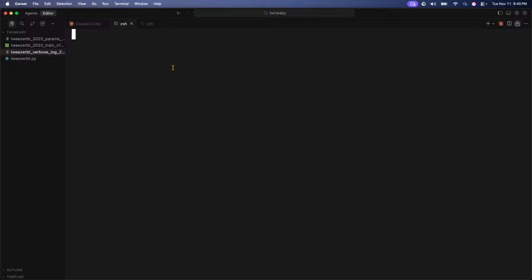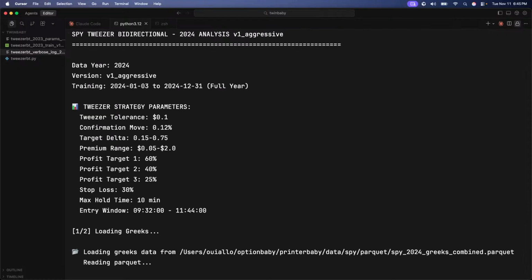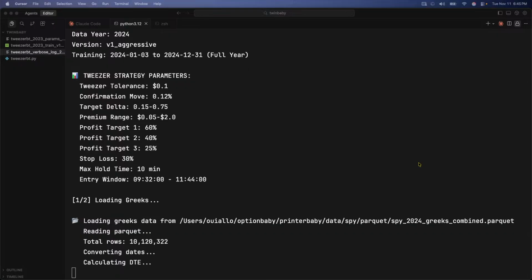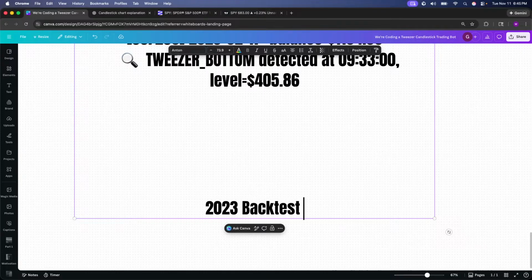Then what I'm going to do is just go ahead and go back to our whiteboard and take note real quick. All right, it is loading 2024. We're about to run it for the full year. So let's just go back to our whiteboard and then take notes. So what I'm going to do is say 2023 backtest V1. This is our baseline, right?